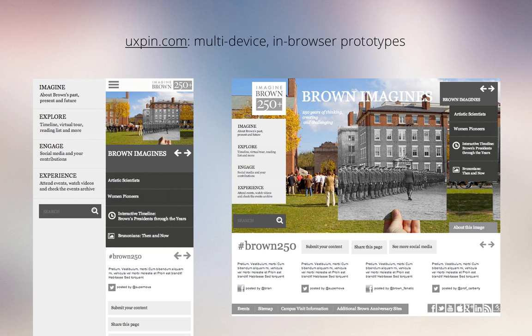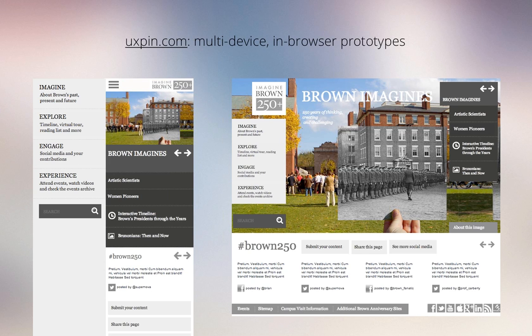I was going to try to do a UXPin speed run where I demonstrated previewing a responsive nav in about 5 minutes. That's how fast this tool is. It's a wonderful tool for basically creating responsive wireframes. You can create a wireframe at whatever view you prefer, and the tool allows you to quickly create breakpoints for it. It duplicates all of the objects from the initial wireframe that you draw into the new breakpoint and allows you to adjust those to accommodate for the more narrow width.